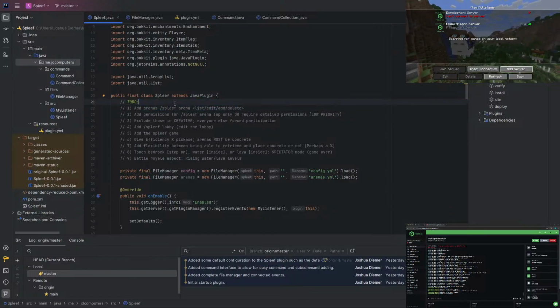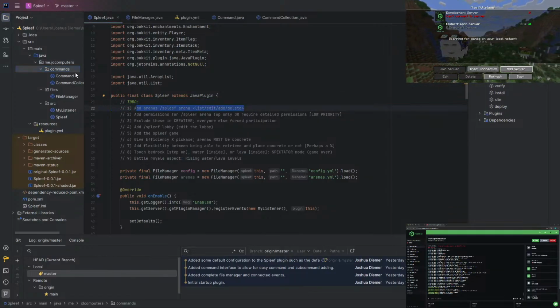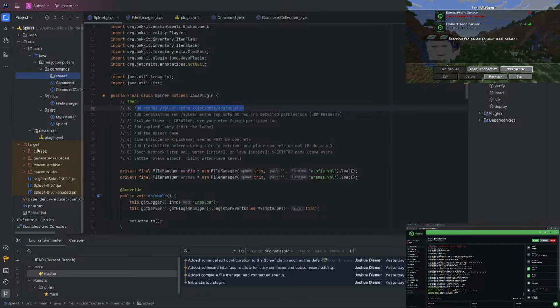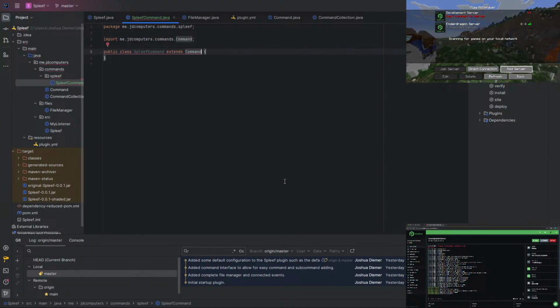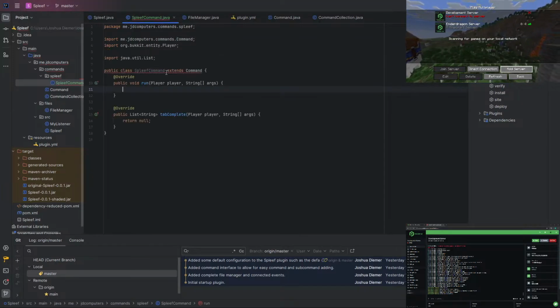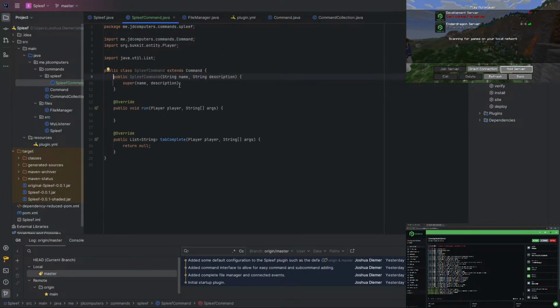So first we need to make sure we can create arenas. So inside of commands, we're going to have the package Spleef, because we're going to want it underneath the Spleef command. So this is going to extend a command. We're going to implement everything, tab complete and run, and we're not going to need any of this.